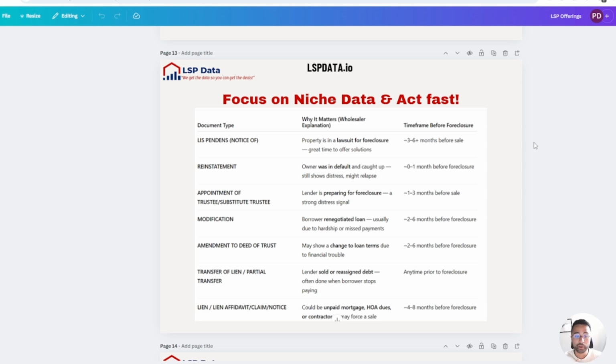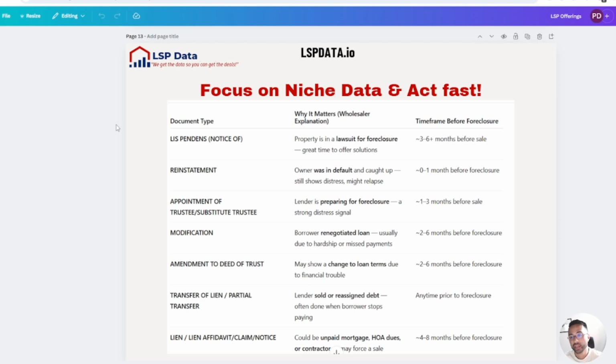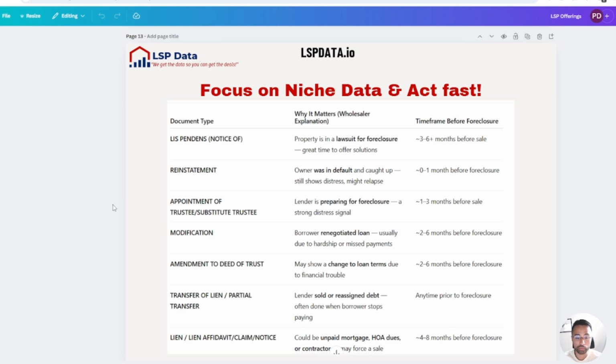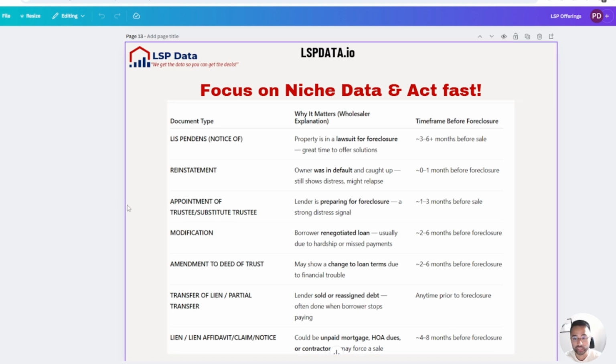indicators of pre-foreclosures. There are a lot of life events or other issues, like not paying the mortgage or other events that a property homeowner has. And I'd like to quickly show you those document types, what they mean, and basically an estimated time frame of how long they take before they turn into a foreclosure or go into auction. Someone may have a modification of loan or just not be paying the mortgage, so that may kick off an appointment of substitute trustee.